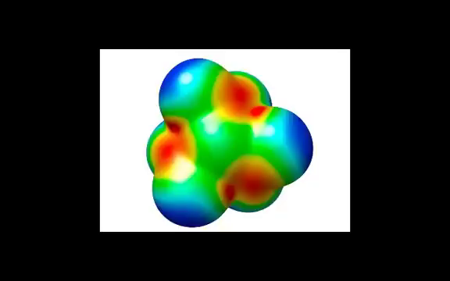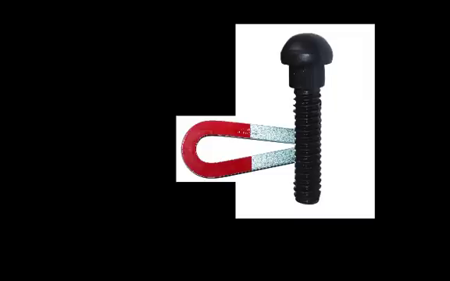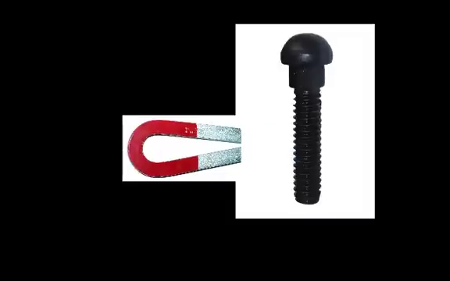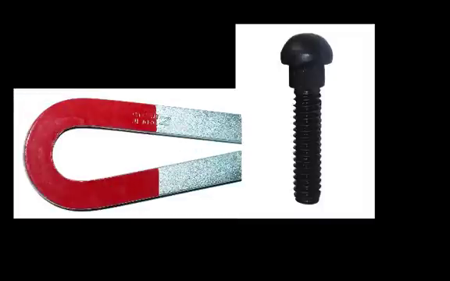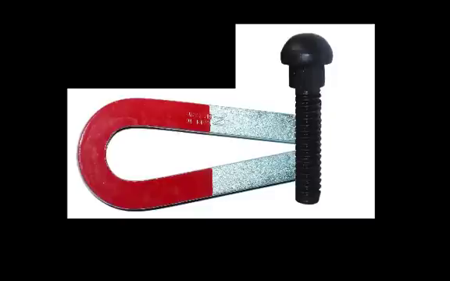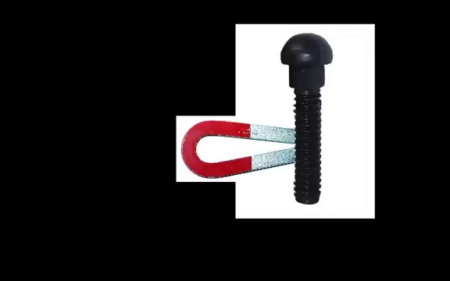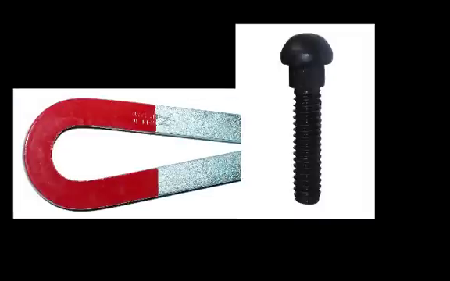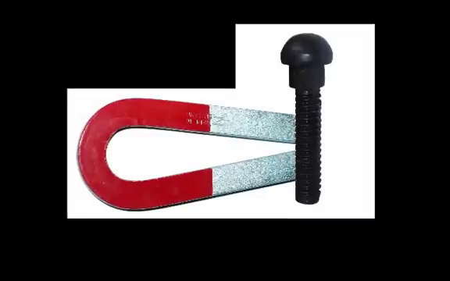In order to clearly understand this concept, envision a magnet stuck to a piece of iron. If you had to separate these two items, you'd exert energy from your muscles to pull them apart. But what would happen if you attached that same piece of iron to a much stronger magnet? Well, the iron would attach to the magnet with a loud slap. That sound you'd hear is a form of energy. In fact, the energy released by combining the iron and stronger magnet would be much greater than the energy consumed by your muscles when you separated the iron from the weaker magnet. In other words, this process of releasing a weak magnet from iron and reattaching that iron to a strong magnet produces excess energy.